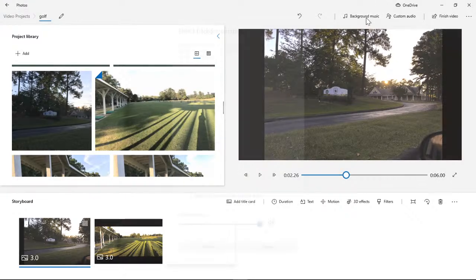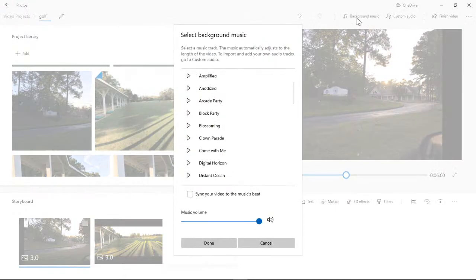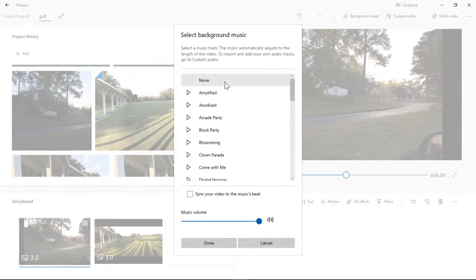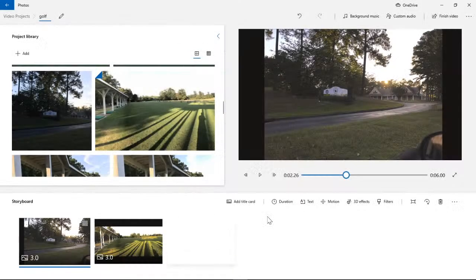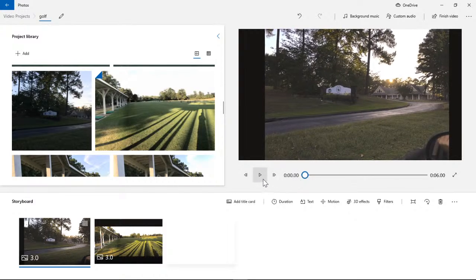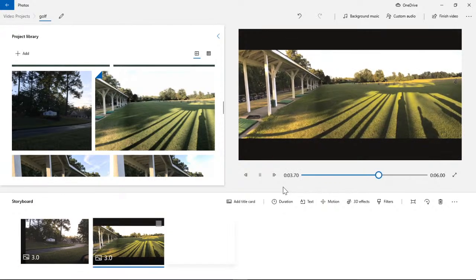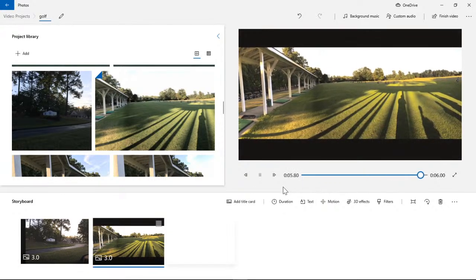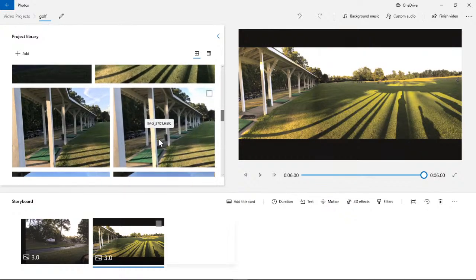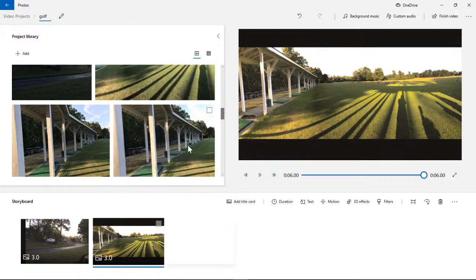And I'm actually going to turn off the background music. Click background up here, and I'm going to choose None right now, because every time I hit play, it's going to play the music. So we don't want that right now. If I hit the button, you'll see that it has a little bit of animation. It automatically does that. That's not exactly what I want it to do, so we're going to play around with that in just a little bit.